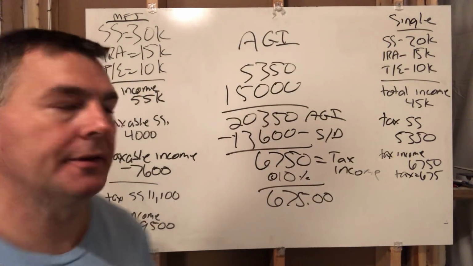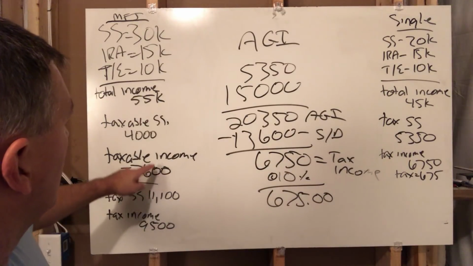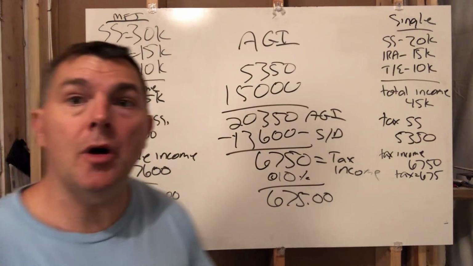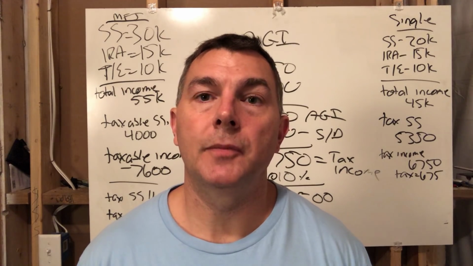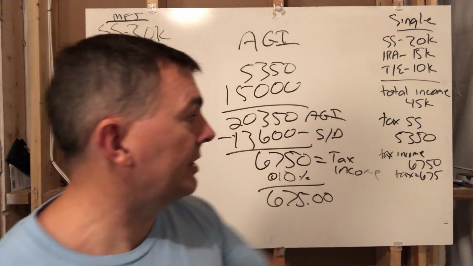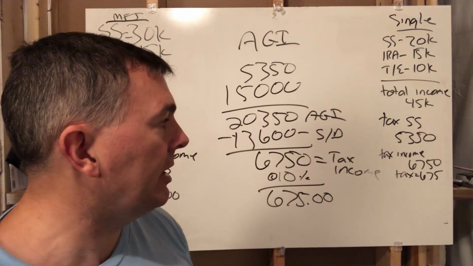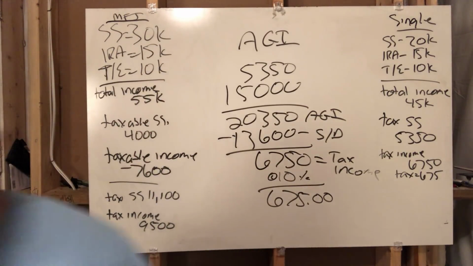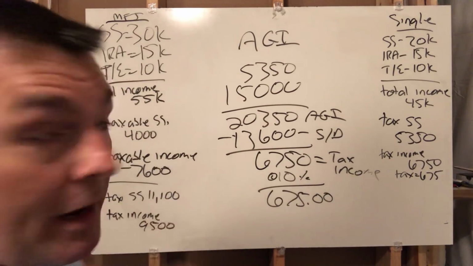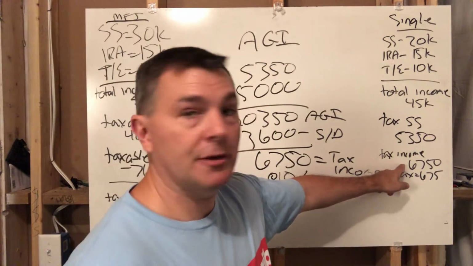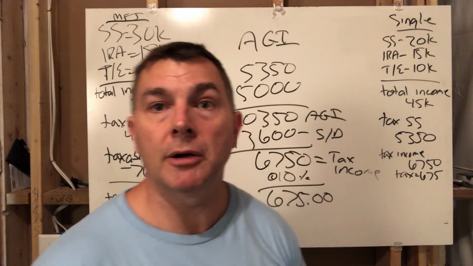Anything jump out at you here, my friends? You want me to point out? Before, they had $55,000 of income. They had nothing for taxable income. They had negative $7,600 of taxable income. Now she has $45,000 of income, and she has $675 of income tax. So her taxable income has increased by $6,750 plus $7,600, $14,350, because now she has a positive taxable income, $6,750. Before she had a negative taxable income, $7,600, when she was married filing jointly.